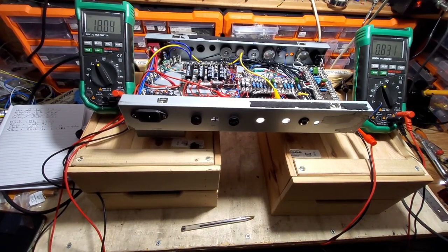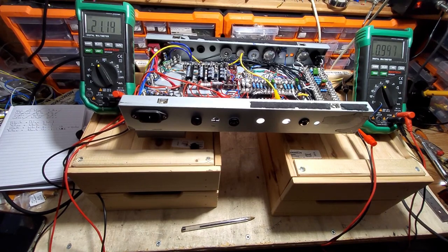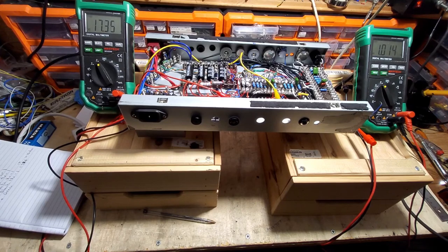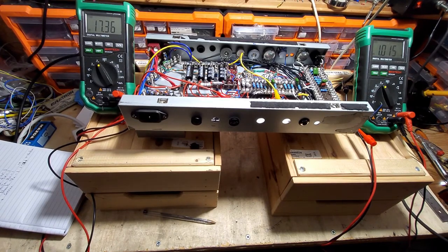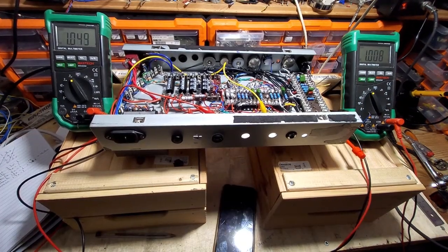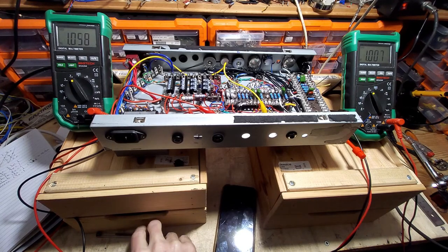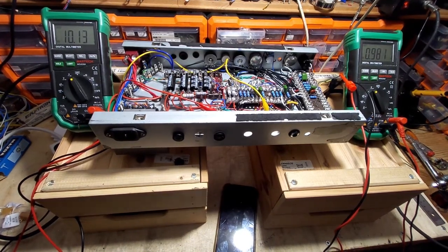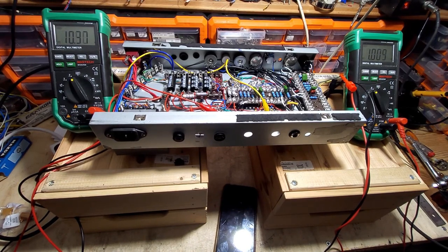So now we're going black and green. Black and green is giving me about 23 there, so 23 to 1. So black and green we've got now, and that's about 17 to 1. So that's the black and white wire. You can see that's virtually 1 to 1, so obviously we're not going to be using those. So green and white there is around 10 to 1, and that's usually around my dinner time.